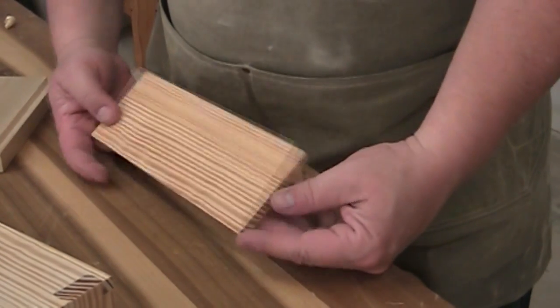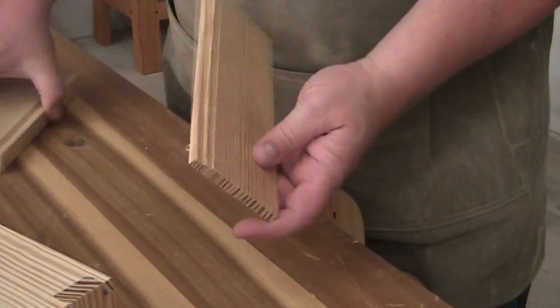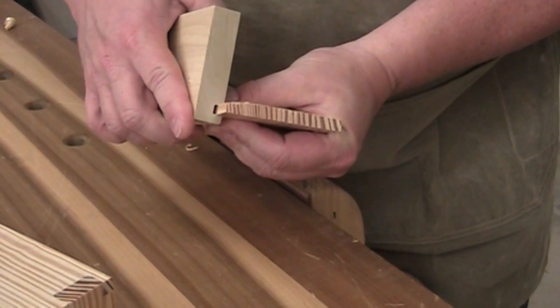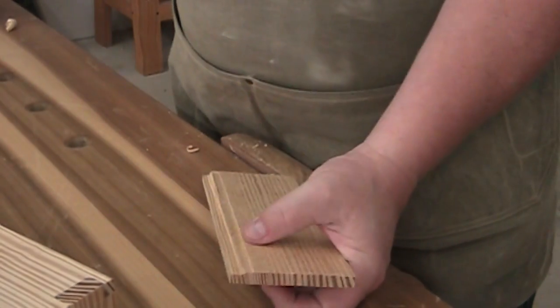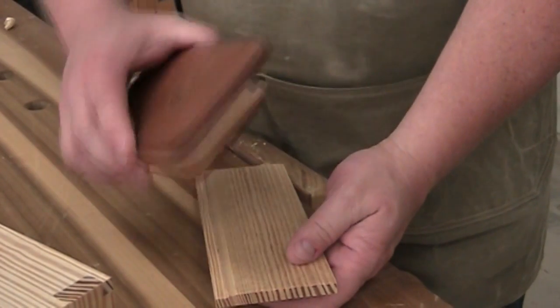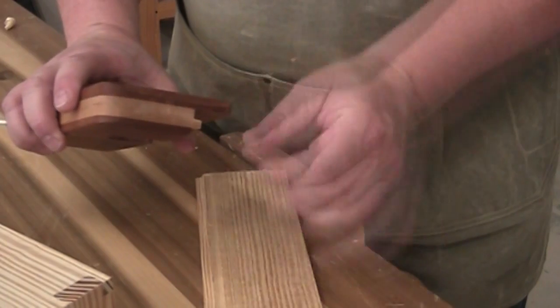Okay, so here's that drawer bottom. I've already made one of these sides so it will fit perfectly in a groove, okay? Using just that dedicated plane. Once again, I like it because you set it, forget it, just use it. Remember, this is a perfect 1/4 inch over.